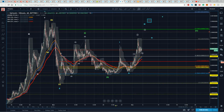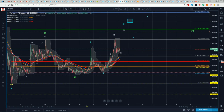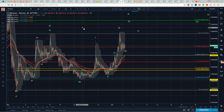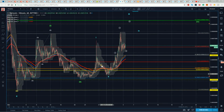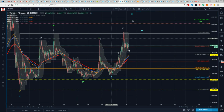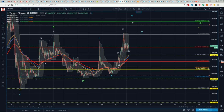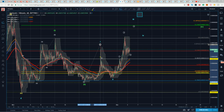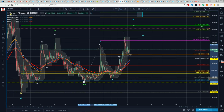Well, if that's the case, we have not violated any Elliott rules. We've got this algo target up here of negative 23.6. But if that's a 1-2 and I'm getting a deep 2, I'm going to want to start projecting for a third. Now I'm staying in the blue degree here. If I'm going to get a third, I'm going to go from my swing low to my swing high, and project from my absolute low here. And thus the box, right? So I get a hot box up here.